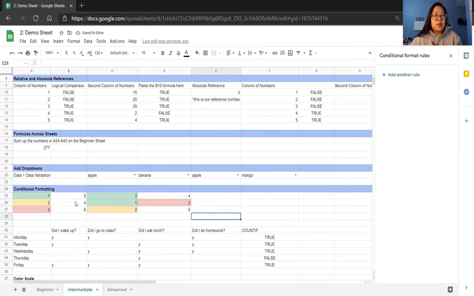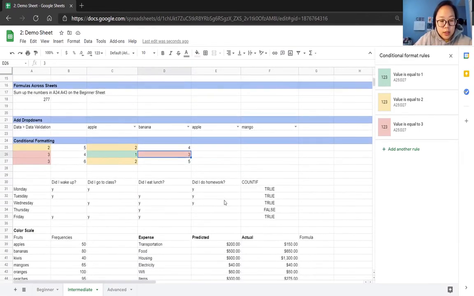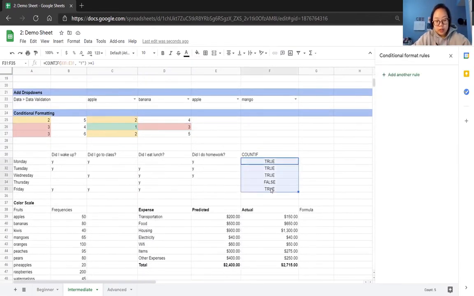And what's great about this conditional formatting is that it adjusts itself, really. And so, yeah, we have a 1 in this column, but if I change it to 2, it'll turn yellow for you. And so why this formatting is helpful is that even if your data changes, your format will still adjust with your data changes. And so that was kind of a simple example just to intro you into conditional formatting. But let's go into this little formula right here.